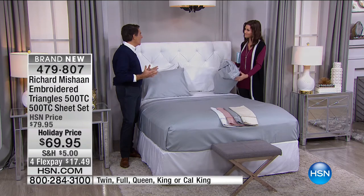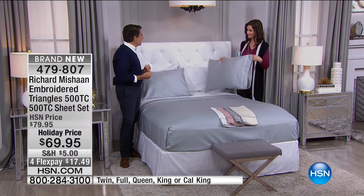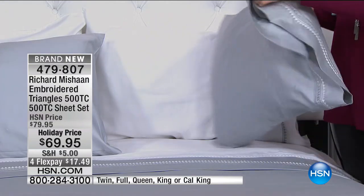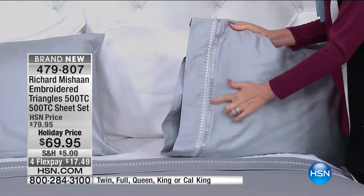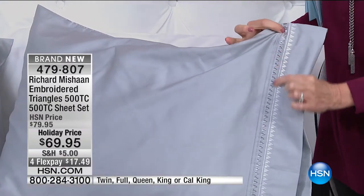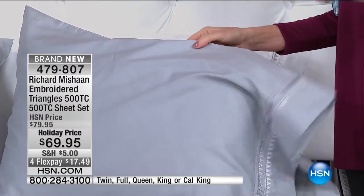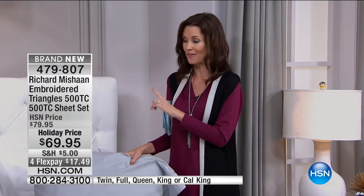As accessories make the outfit for women, this is what accessorizes the bedroom and decor. When you talk about the embroidery, it's real embroidery — goes all the way around the pillowcases. You've got that beautiful metallic thread. If you like golds and rose golds, choose the ivory or the rose. If you want that crisp, elegant hotel look, pick the gray — to me it's just a beautiful platinum — and the white. You can use this with a comforter you already have.